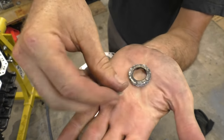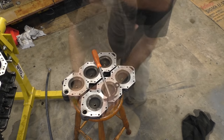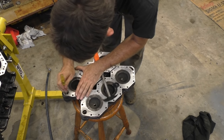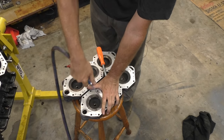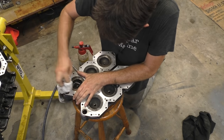These are the old ones. There's a fair bit of this sort of aluminium salt corrosion, so I'm going to clean that up as well before we put the new ones in. Just going to use a little flathead screwdriver to scrape out the bulk of this corrosion. In hindsight, I probably should have taken these out first to avoid getting mess over the bits I just cleaned, but never mind.